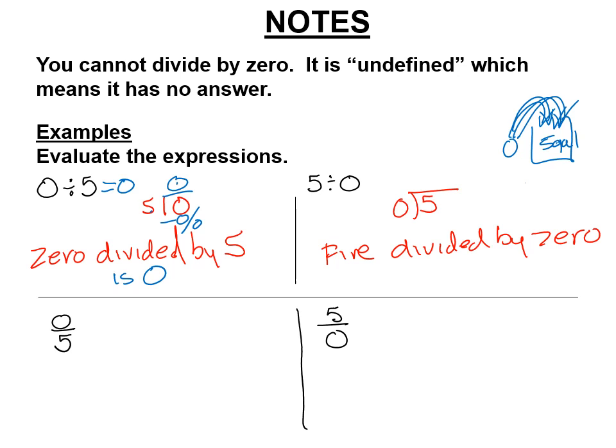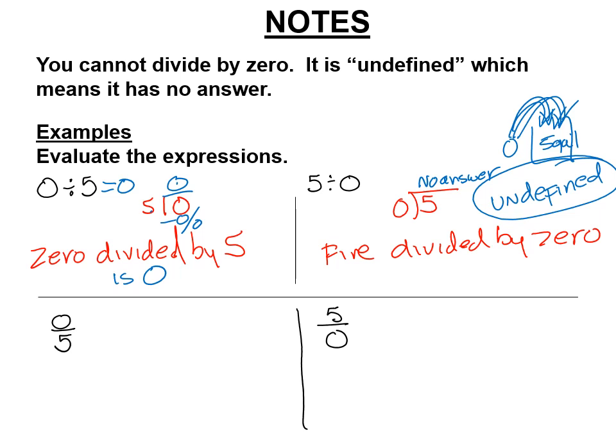It turns out 0 doesn't fit in there 0 times, because it can go in there forever, not 0 times. It's smaller than 5, but it can go in forever. And so we don't give an answer. We say that this has no answer. The math term for no answer is the word undefined. A definition is what you find in the dictionary, so that's defined. But this is not defined. The prefix un means not, and it means it has no definition.